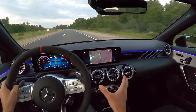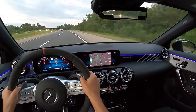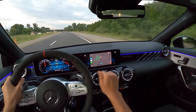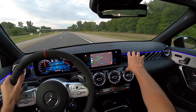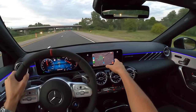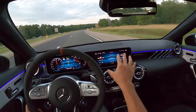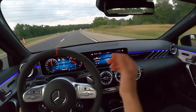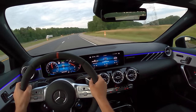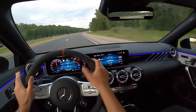My other complaint is that I wish Apple CarPlay were full screen. A lot of other car manufacturers, like Hyundai, for example, and Genesis, make their Apple CarPlay a full screen integration, and this just feels like I'm losing some real estate here, and it's a little bit weird. Again, there's just a lot of menus to go through. But you know what? That's a German car thing, and maybe you're paying and you want that technology in your vehicle, and it's not as much of a distraction after a couple weeks.